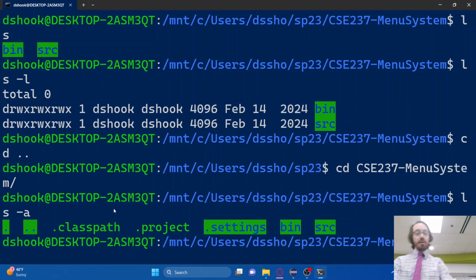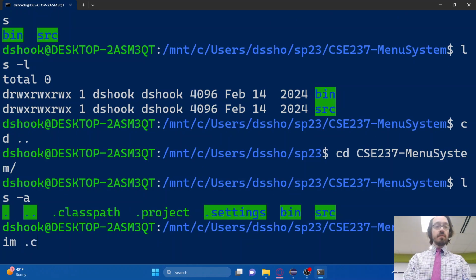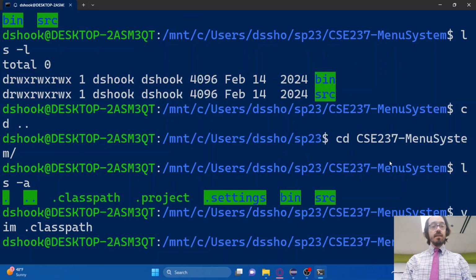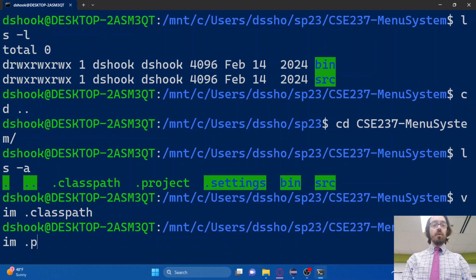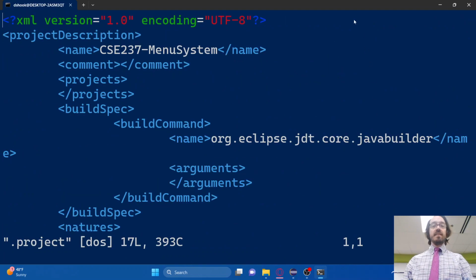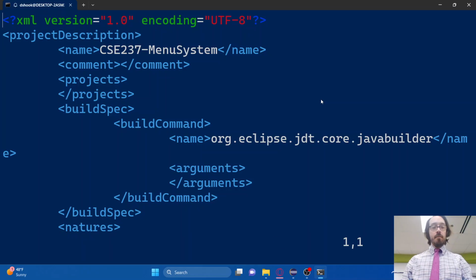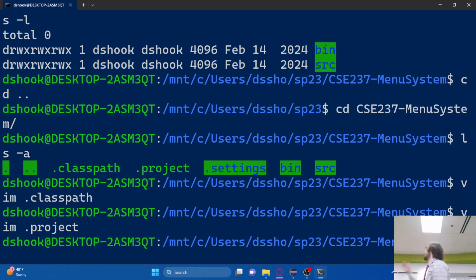And if you want to know more about what they are, you can actually open them up and look at them. There's nothing wrong with that. Just don't tweak them too much if you don't know what you're doing. This one just says where Java lives, basically. So where does Java live, which version of Java we're using. And then the other one just says that this is the name of the project. And that's really about it, honestly. It's got some other stuff about Java in here, right? But Eclipse looks for these files to know that there is an Eclipse project.